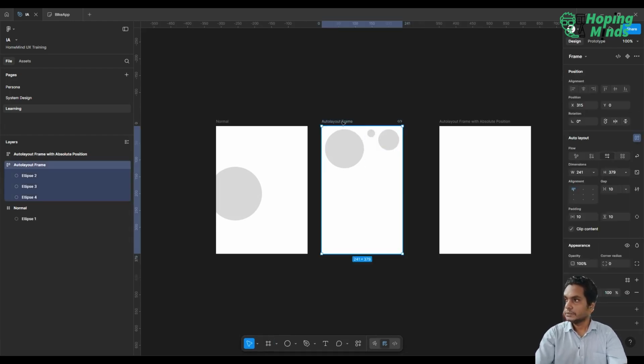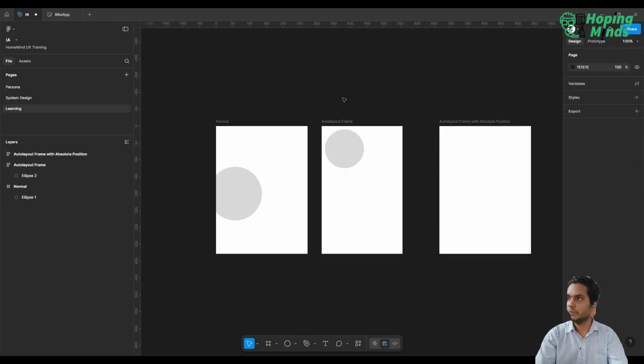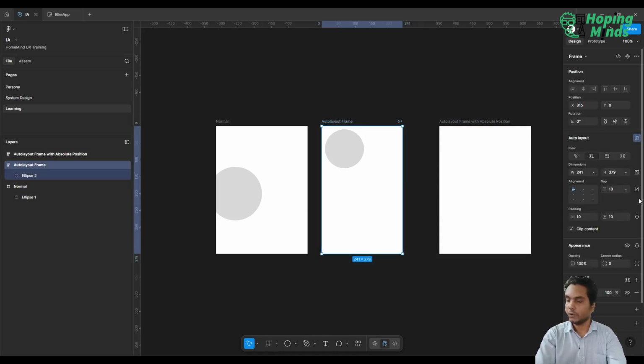Okay. So if you see this and this vertical, there are a specific 9 positions within auto layout. It will place the element. Let's imagine we have only one element, and according to auto layout, it will only place within these specific 9 positions, with a gap between each element decided, and a padding of the parent element. So auto layout frame is parent frame, and ellipse is a child. So if you can see padding, it's left and right and top and bottom, and you can have different padding for each side. So this is what happens.